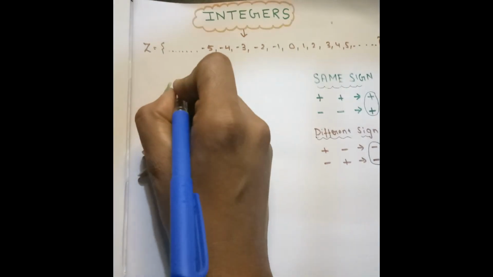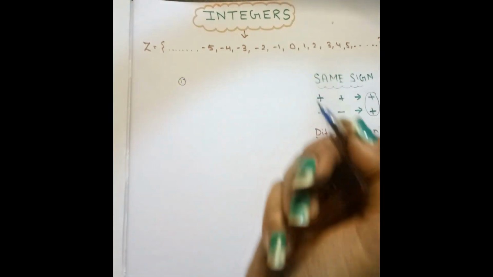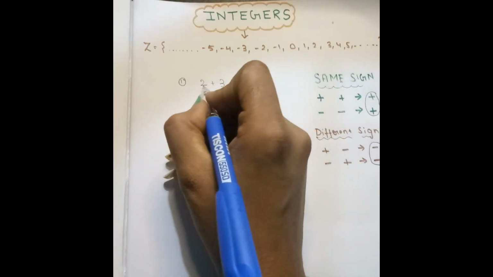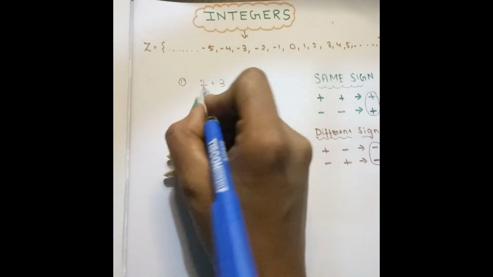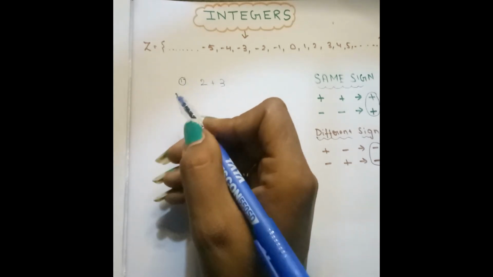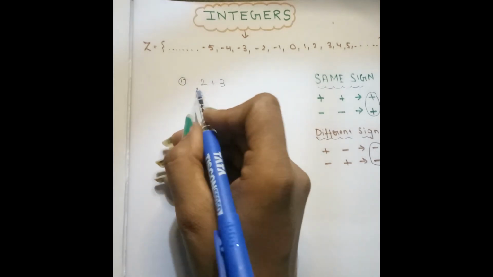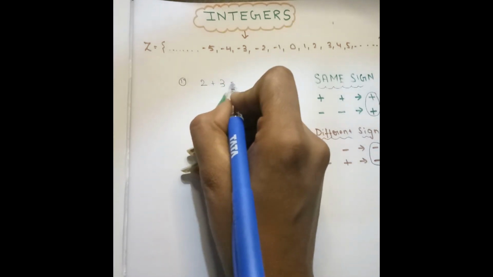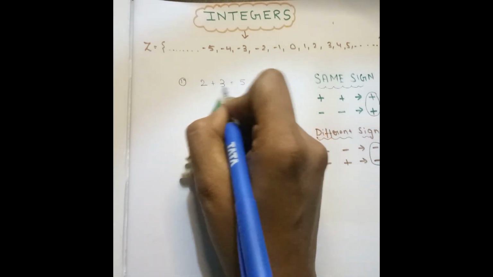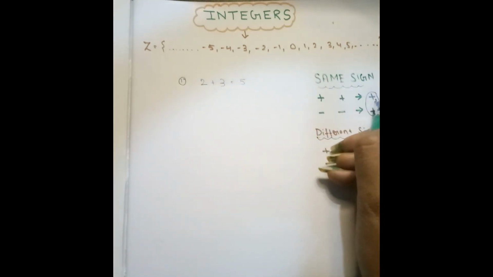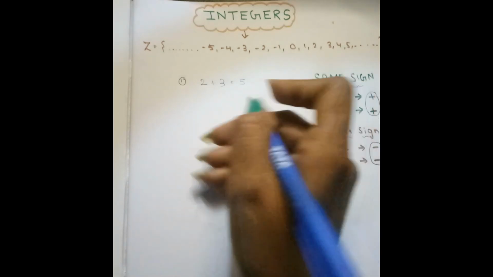A few more things are very important here, so let's understand them with the help of an example. The very first question is 2 plus 3. I know this is very simple, because before 2 it's of course a plus sign only. Remember that when we don't have any sign, it means plus. So here there is no sign, that means it is plus 2 plus 3, and the answer is of course 5. But let's understand this with the rule: plus and plus, the operation is plus, and we got the answer 5.